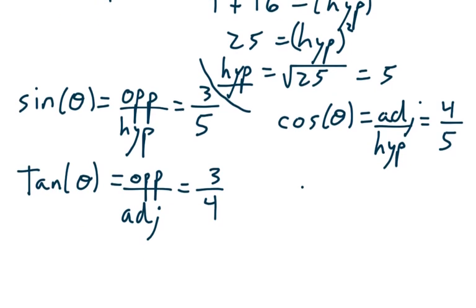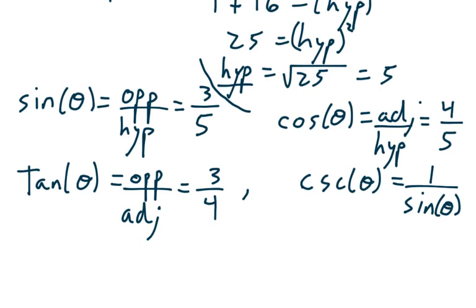So we have sine, cosine, tangent. Let's get the other ones. Cosecant of theta. This is not the definition, but remember, one of the identities was it's 1 over sine of theta. And when you have 1 over a fraction, that means you take its inverse. In other words, you flip it. So we actually have here 1 over sine, which is 1 over 3 over 5, but that's the same thing as 5 over 3.